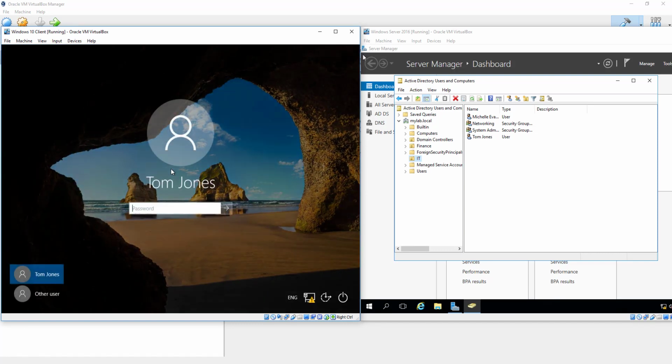And the computer has restarted. Now I'm going to log in as Tom Jones, which is an account we created, as you can see here in the Active Directory. Tom Jones is a user we've created, so I'm going to log in as Tom Jones.